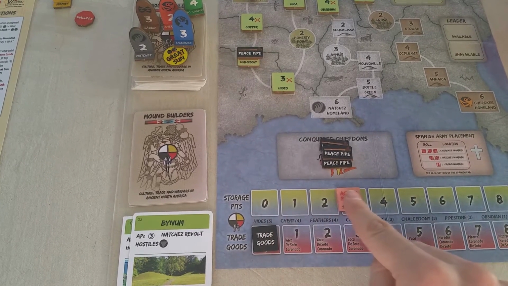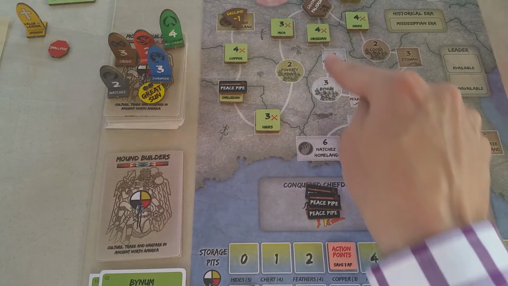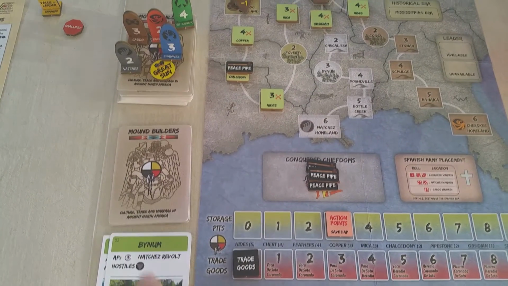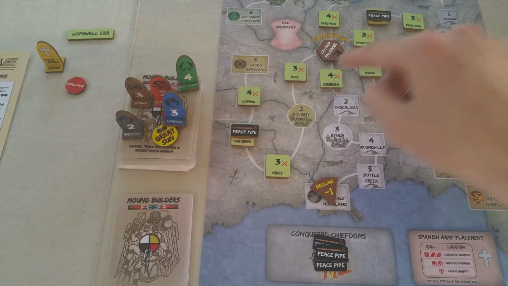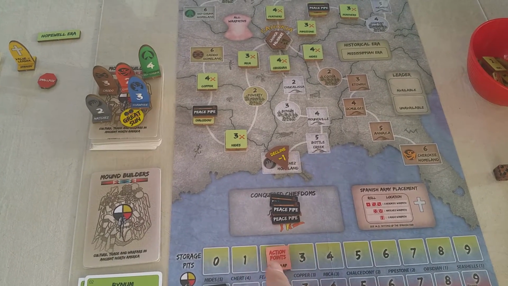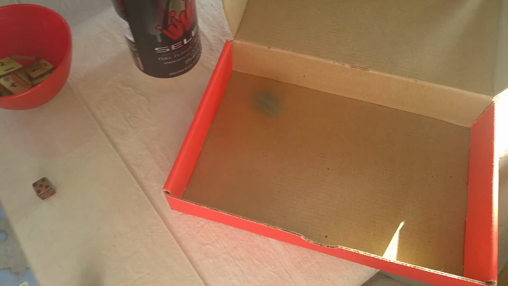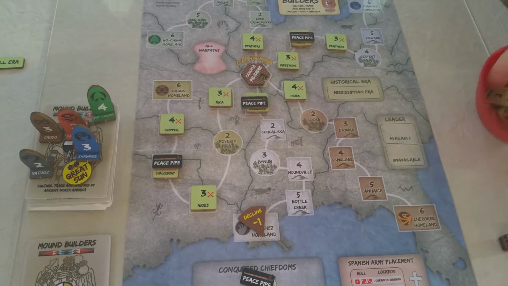So 3 AP. The Notches are going to revolt. That doesn't affect us because we're not here yet. And the gray, or the Notches, is in decline. So this is the turn that we will try to shoot into this chiefdom. I'm going to spend 1. We need to roll higher than a 3. And we got that one. Which means we discover this next one.